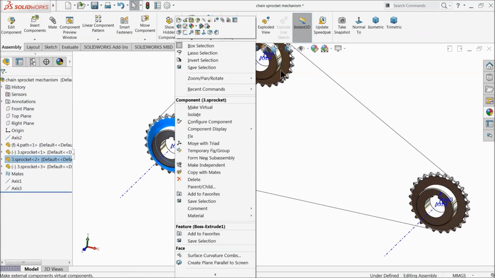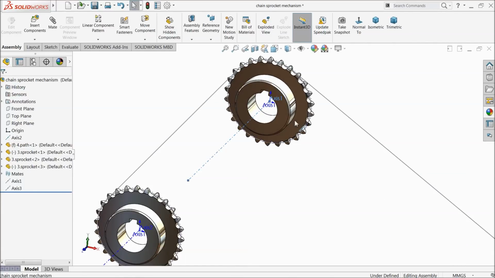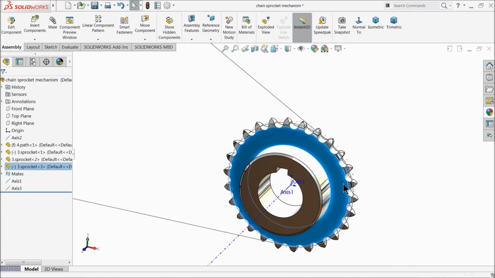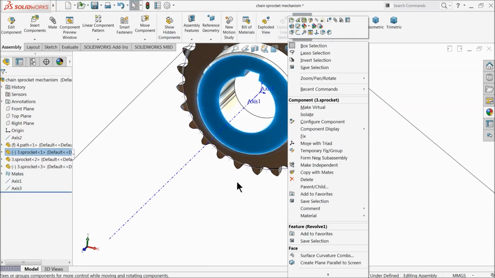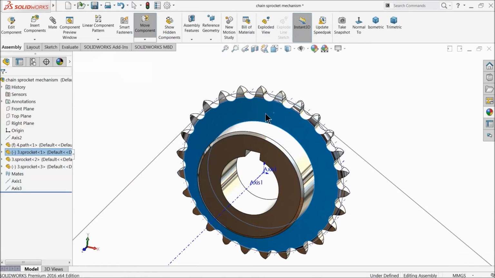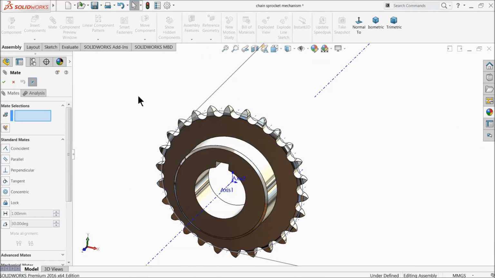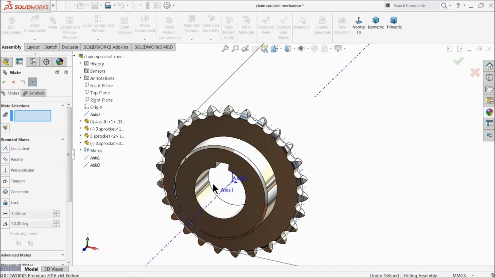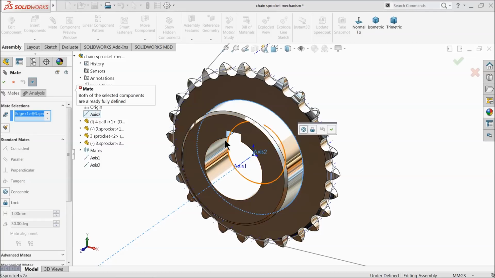Right click, every body should be floating. Okay, this body is also floating. Okay, now you can see this is rotating. Maybe we need to create here one more relation, mate, and any circular relation.